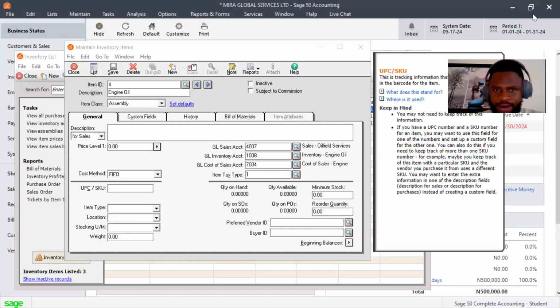All right, so like I promised, I just checked around. I could not find any bottled water in the office, but I have Fearless drink here. So if you take a look at this Fearless bottle, this is an example of what we can call an assembly item. The reason is because when you look at this very product, Fearless, you will realize that it has other items used to make up this very product.